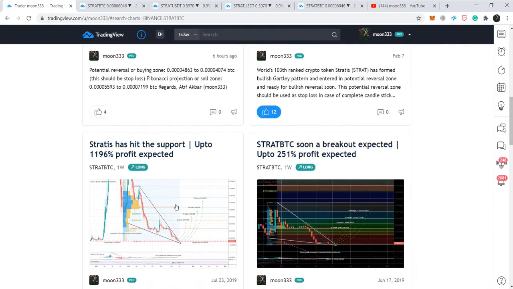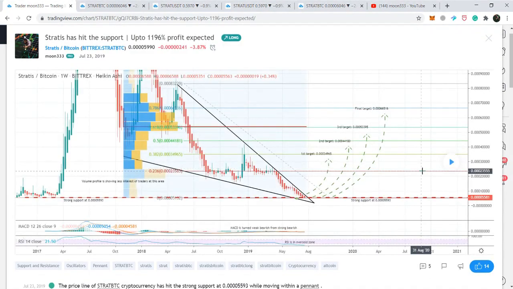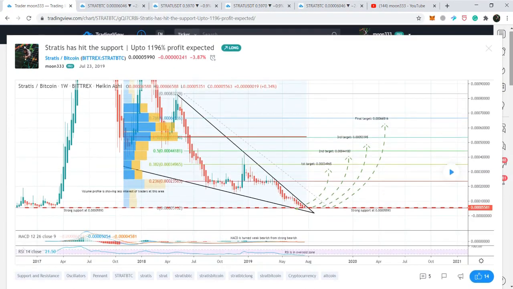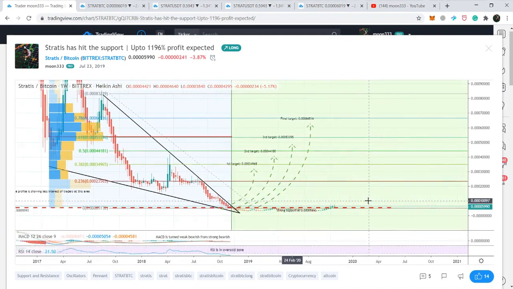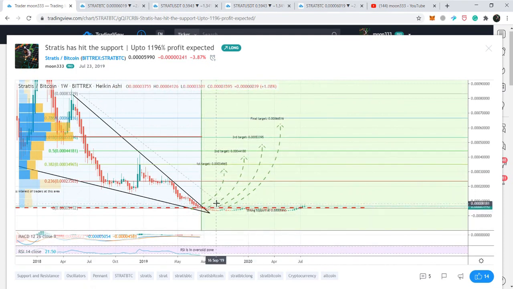First was this one, and I shared this chart with you guys back in July 2019, almost a year back. You can see that at that time I predicted that the price action from this pennant can find its support here, and from here it can move up, because at that time it was squeezed and that was a decision making time for the price line to move up or break down. I'm now just playing this chart, and you can see that the price action moved very close to this support level that I predicted and found a new support here, and now it is gearing up.